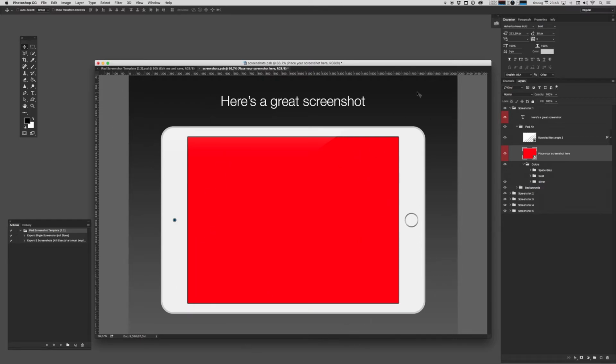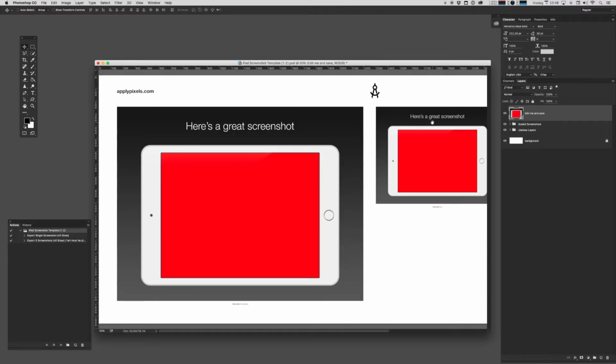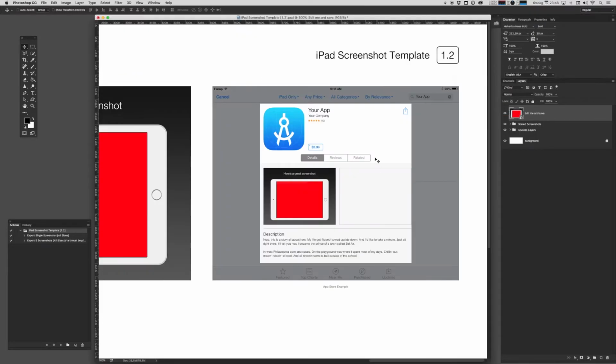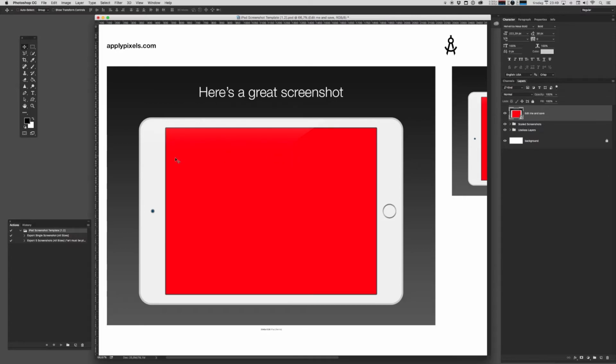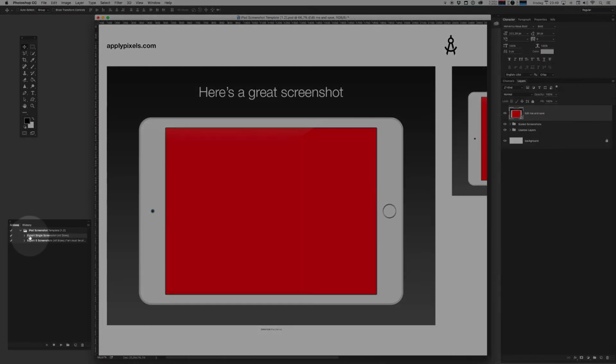And once you're done with this screen, you can also save that and close it. And now you see that the 2 sizes have been rendered out. We even have some pretty neat little preview action of how your screenshot will look on the App Store. Once you're done, you'll find the actions that we imported before. Here you can choose to either export a single screenshot, if that's all you've made, or export 5 screenshots, in the case that you've actually made all the 5 screenshots inside the smart object.